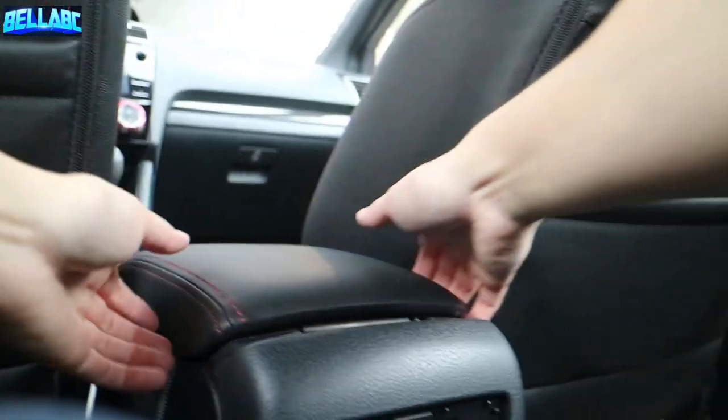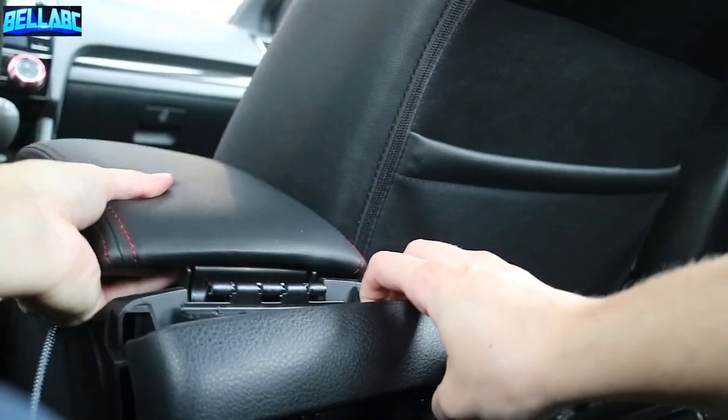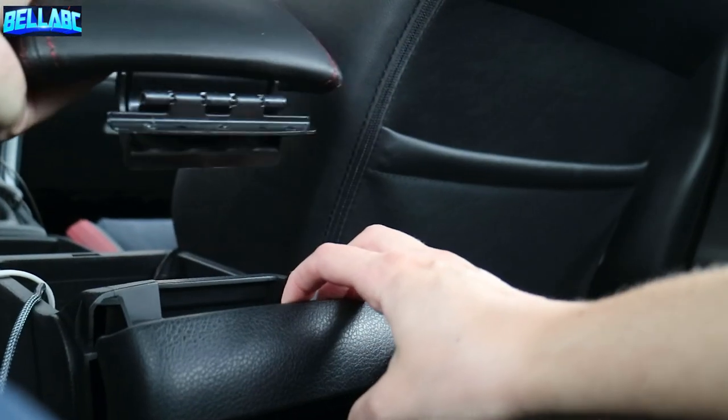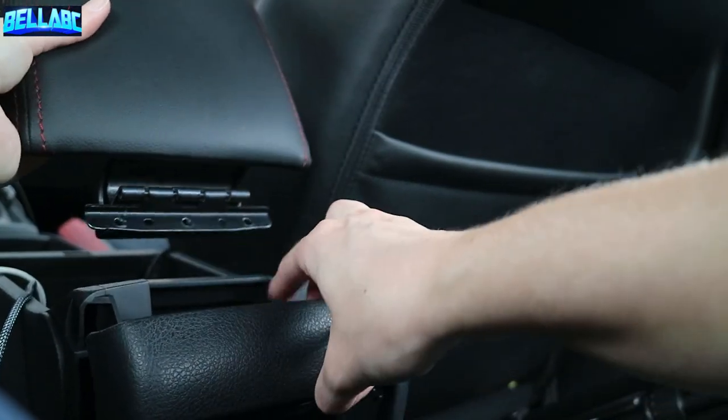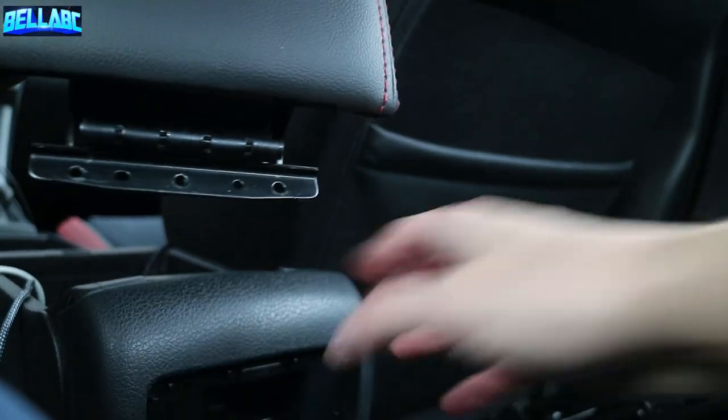Okay, now that it's off, this should just pop up and pull out. There are two plastic pins here that come up through these holes, and then the other three or four screws.